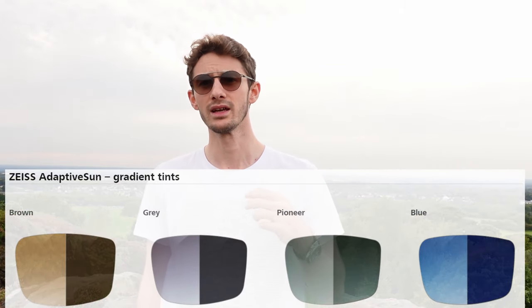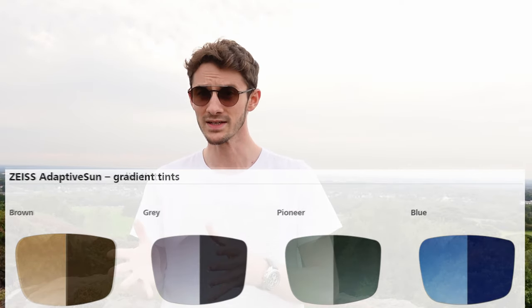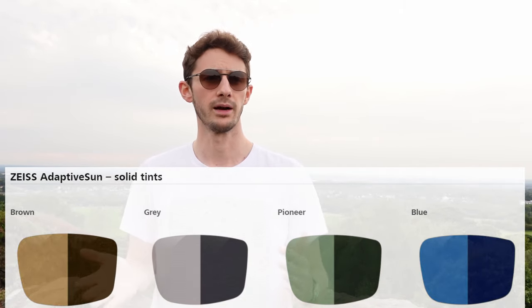In terms of colors you've got brown — which is what I'm wearing now — grey, green, and blue, so four different options. You can even have these lenses made polarized. Polarized lenses eliminate glare, so if you're into sports or glare sensitive in general, polarized lenses are ideal. The gradient effect is not available with polarization, but for me the overall advantage of having the gradient outweighs the lack of polarization. I'm lucky that I also have polarized sunglasses for when conditions require it — particularly for driving when the sun's very low, where polarized sunglasses can be a little better.